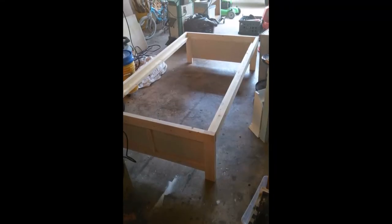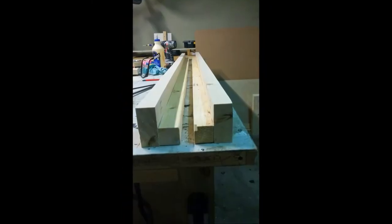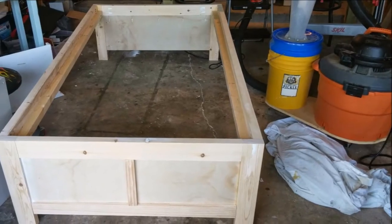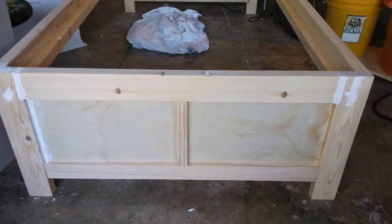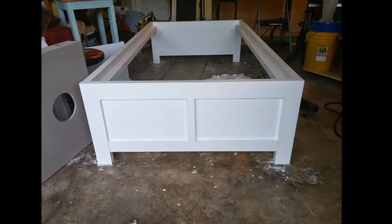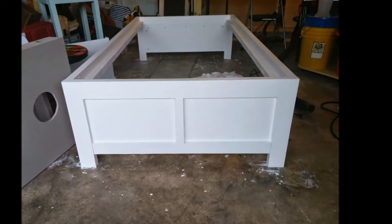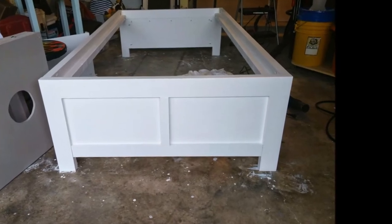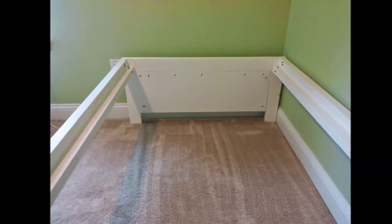The bed is built out of three-quarter inch plywood and two-by-fours, other than the small trim. The side rails are two-by-fours with a two-by-four ripped in half for the rails. After putting the bed frame together with screws and glue, I went ahead and wood-filled any spots that needed it, including any imperfections in the wood, then sanded down to 220. For paint, I used chalk paint — my first time using it. I did a homemade chalk paint instead of store-bought. It goes on really thick and needs multiple coats — I used four coats, then sanded to 220 before sealing.